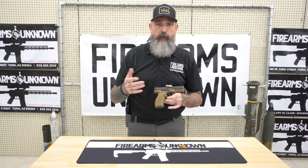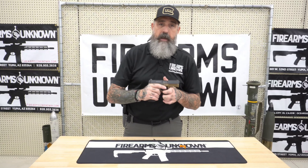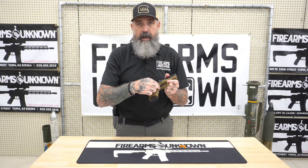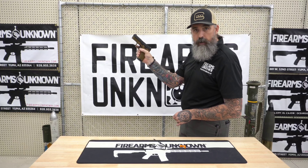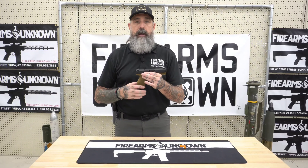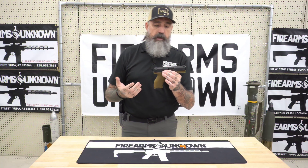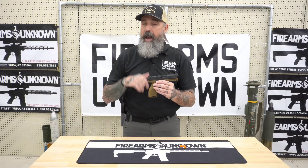My little PSA when looking at HK VP9 series guns: they offer two different types of magazine release. There's the button type, but they also offer a paddle type that sits at the base of your trigger guard, changing the release from a button press to pushing down on the bottom of the trigger guard. Make sure you get the gun in your hand and can operate that mag release before purchasing. If all your experience is with button-style releases, think carefully before choosing the paddle release — you'll have to relearn it. If you have any questions about the HK VP9, come see me at Firearms Unknown. Until next time, have a great one.